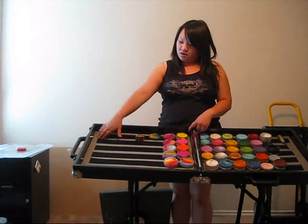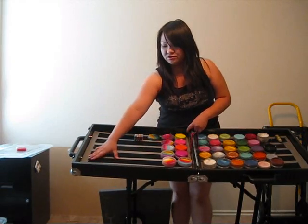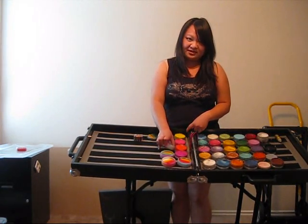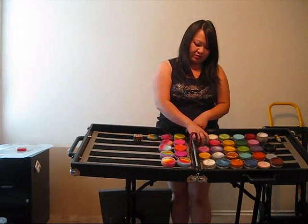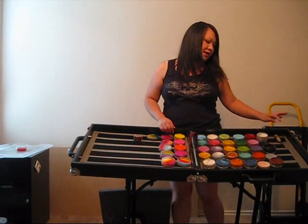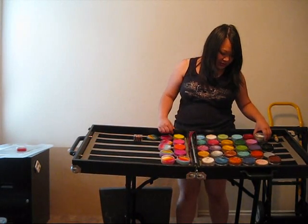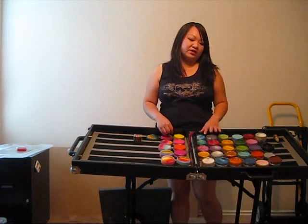And I cut the foam to size, and then I put some industrial strength Velcro down, and all of my containers have Velcro on the back of them, so I can move them around any way I want. Now over here, I don't know if you can see it, but this is what I was talking about. It gets kind of dirty because this is actually where I keep my glitter. So there's a lot of glitter here, and for me to be able to clean it, I have to take all of these off and then scrub it down or brush it off or whatever it is.